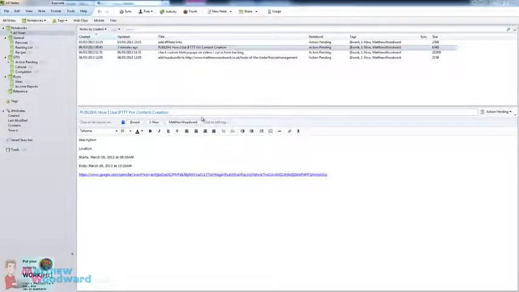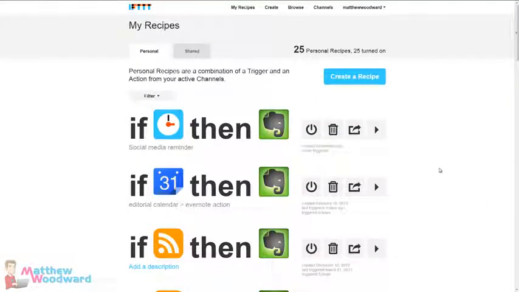And as you can see in Evernote, here is a note telling me to publish the post and when to do it, along with a link to any notes that I added when I created the calendar event. So that's how I use it to help manage the blog and the editorial calendar. So I'm hoping you start to see how useful this really is. The limit really is your own imagination with this.